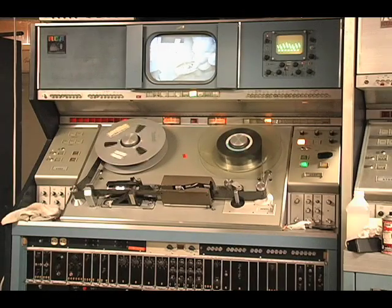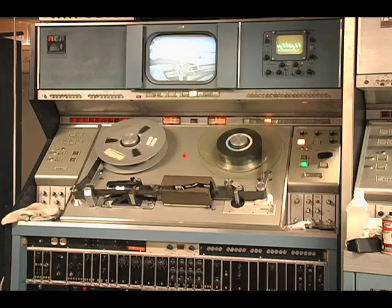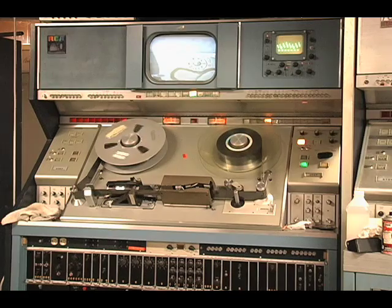Here's the second TR-70 doing a kind of an emergency transfer. I got a tape in — it's an old army training tape from 1967. It's a low band monochrome. I tried to play it in my transfer room on my 70A and there is so much time base error in this tape that the servo just couldn't handle it. All sorts of quad error. It's really a mess. So I thought I would give it a try on this 70C and see if this servo could deal with it a little better.